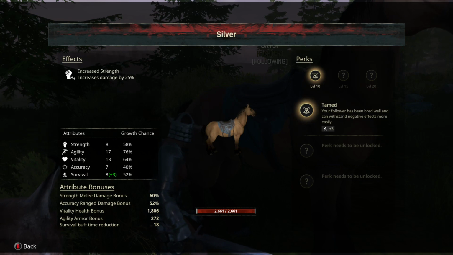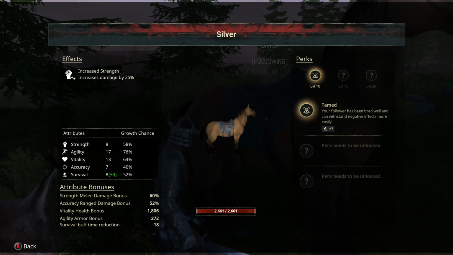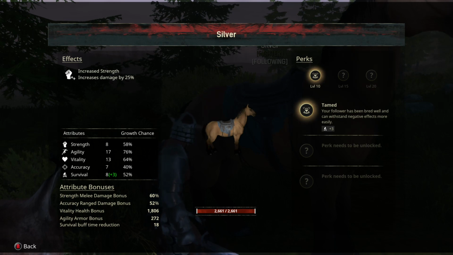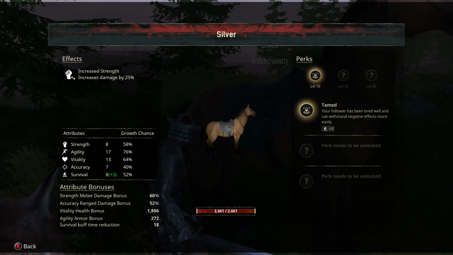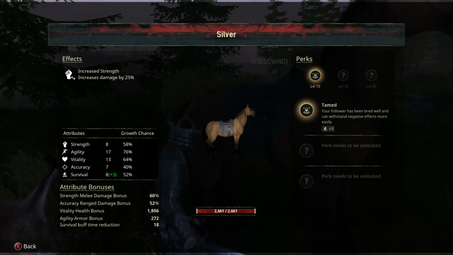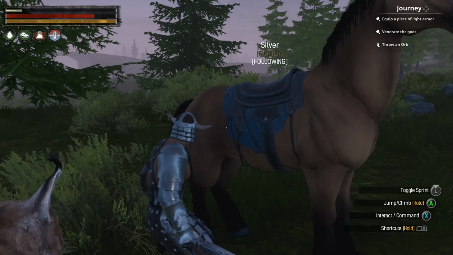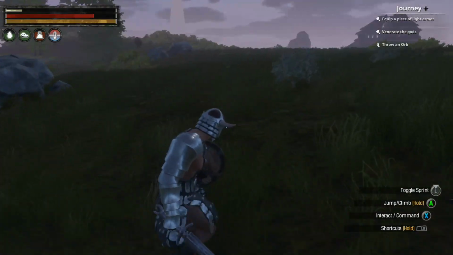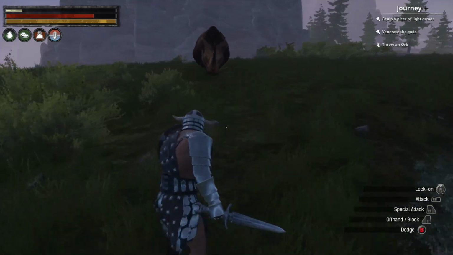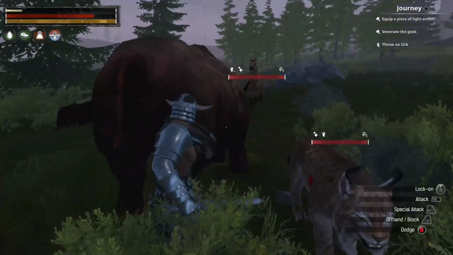Okay, he got a tame perk. Your follower has been well bred and can withstand negative effects more easily. So that gave him a +3 to survival. I mean, it is a bonus. So it's better than a negative perk, but it's to survival. Basically, I guess it will make his food last longer. Couldn't have been anything like vitality or something really useful, but maybe Kill a Cat will get that perk.